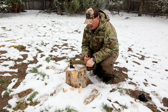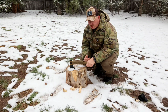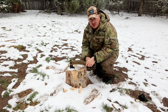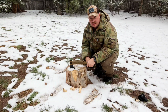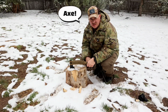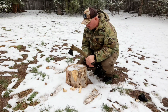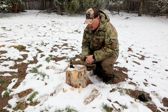So with this hatchet and the Bushcraft axe, I got them both together in the same purchase. Don't quote me, I want to say I got them both for $51, which if you know the MSRP of these things, is an insanely good deal. I think the hatchet typically goes for $70 by itself, and then the axe I want to say is like another 100 and something. But I did get both for about 50 bucks, which again is an absolute steal, and that's why I got both.